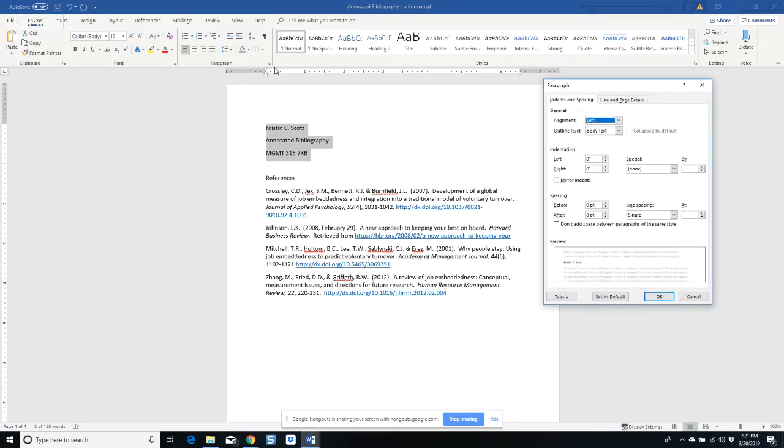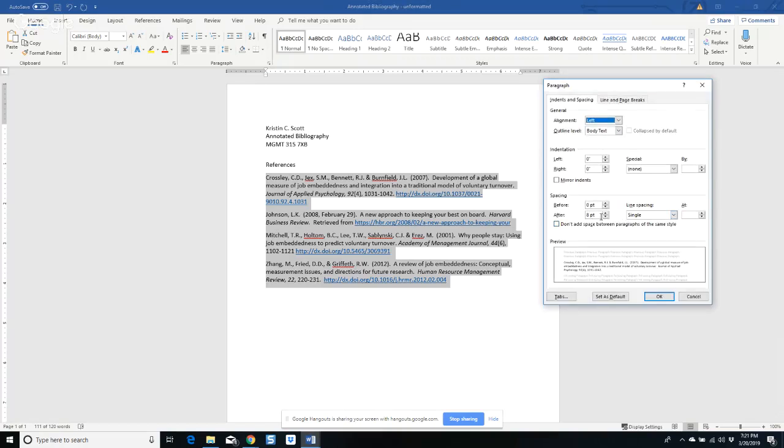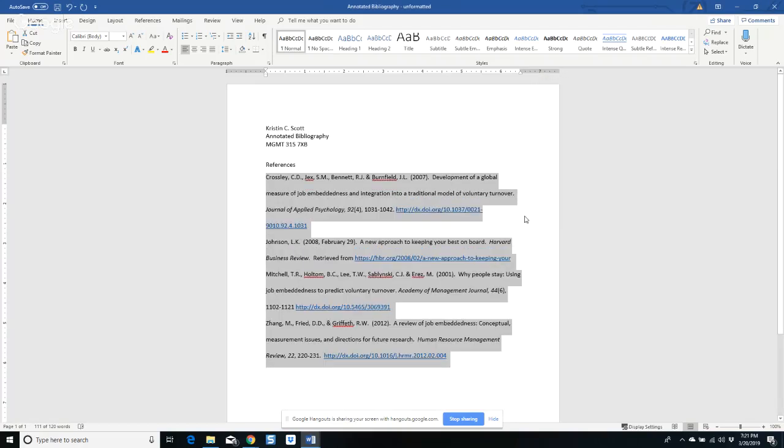So you'll go up here to paragraph and take out the after spacing and make sure it's single. Then all of this should be double spaced. So again, take out the 8. That shouldn't be there, and it should be double spaced. Yay, okay, I got that much.